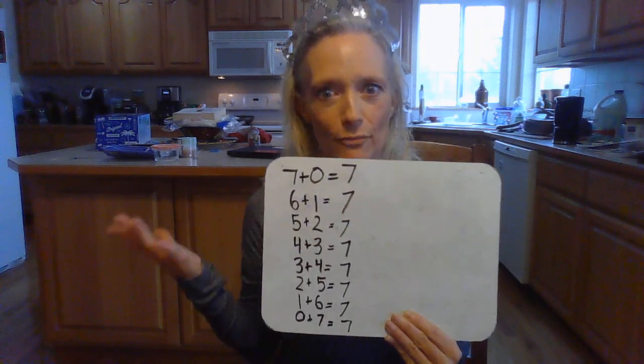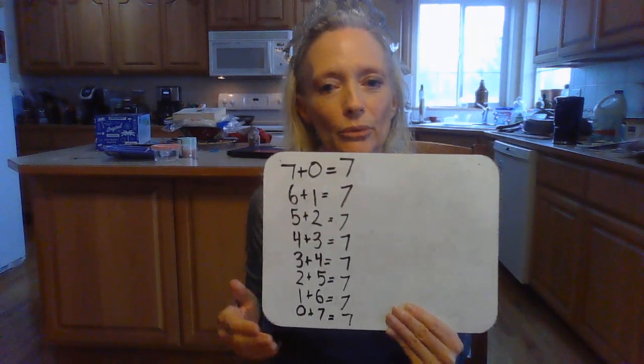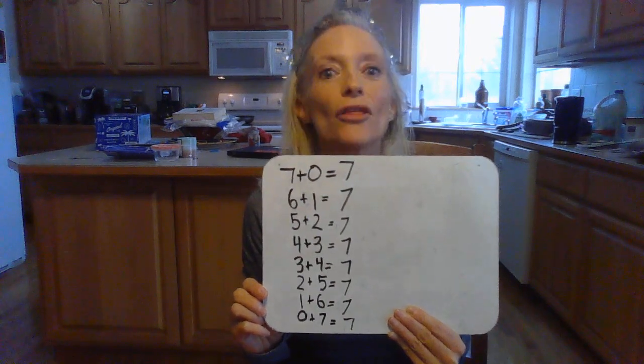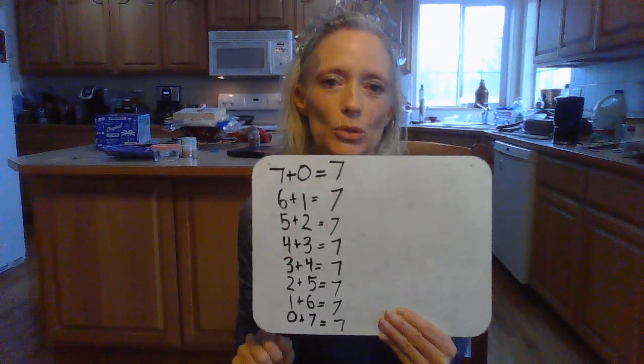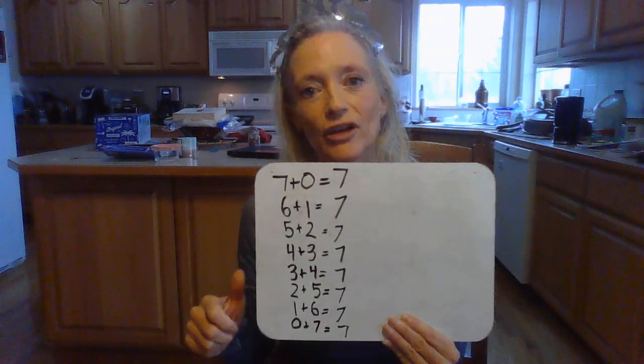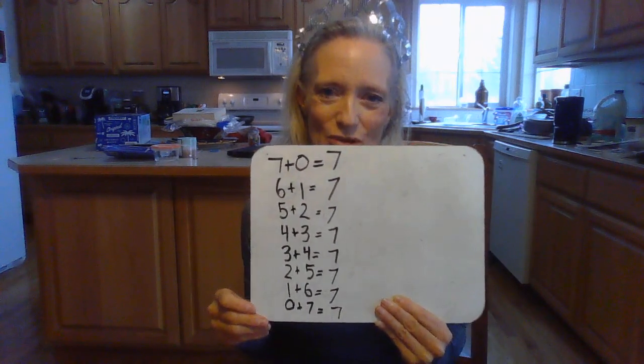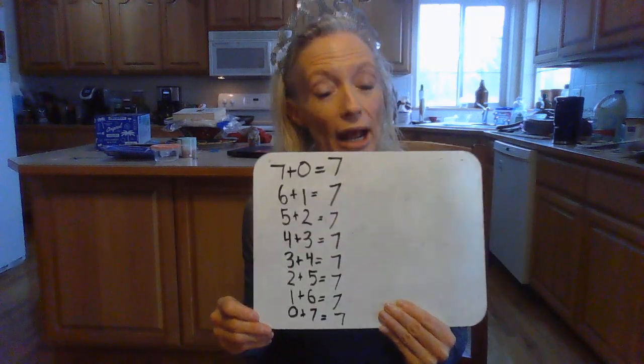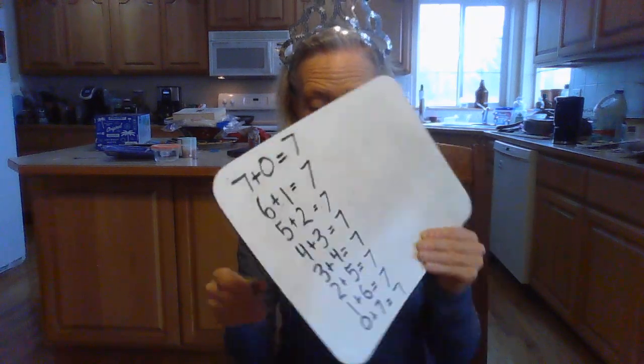This is why I love numbers. There's a pattern. When you're working with combinations of 7, there'll always be 8 ways that you can do that. When we're working with combinations of 5, there were 6 combinations that you could do. Now, I don't have time to do the rainbow today, but when I come back on, we'll do the rainbow of 7 and I'll have a great game for us to play.